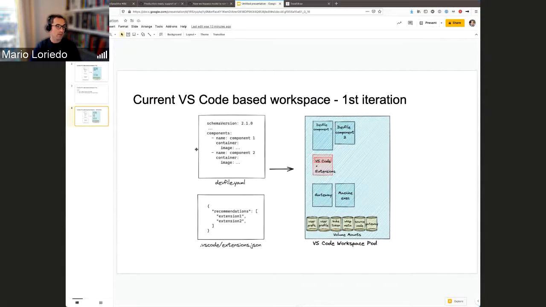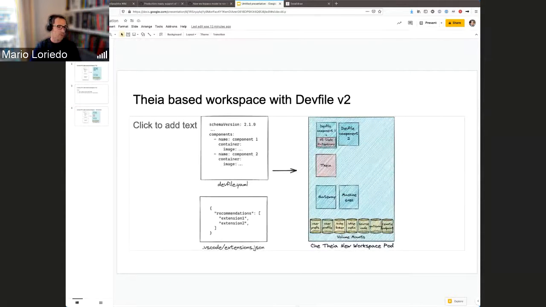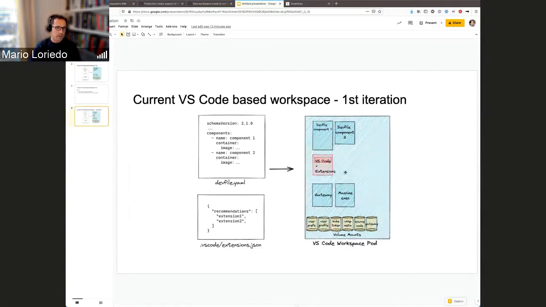But that's true. That's something that anyway is a problem that we have today. So we need to solve that even for Theia-based workspaces, because we're not doing that today. Those extensions are injected, and so somehow that needs to be solved. But at least we solve it for Visual Studio Code. So it's just a problem of a container that we control, that we define, that is actually the editor container.